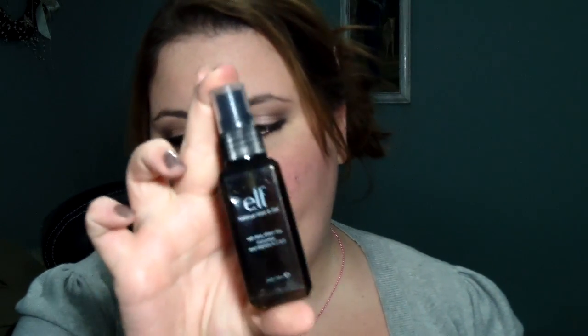The next one is a miss — the misting setting spray. I was so excited for this. This is $3 on the studio line. This is teeny — I hate that it's so small. And I cannot stand this smell. It's just off-putting, it just doesn't smell good. Maybe I got a bad one, but also the spray is not like a misted spray like MAC Fix Plus — this is like a little too much. The smell is bad, so I would say pass on this. Just spend more money and get an Urban Decay or MAC setting spray.